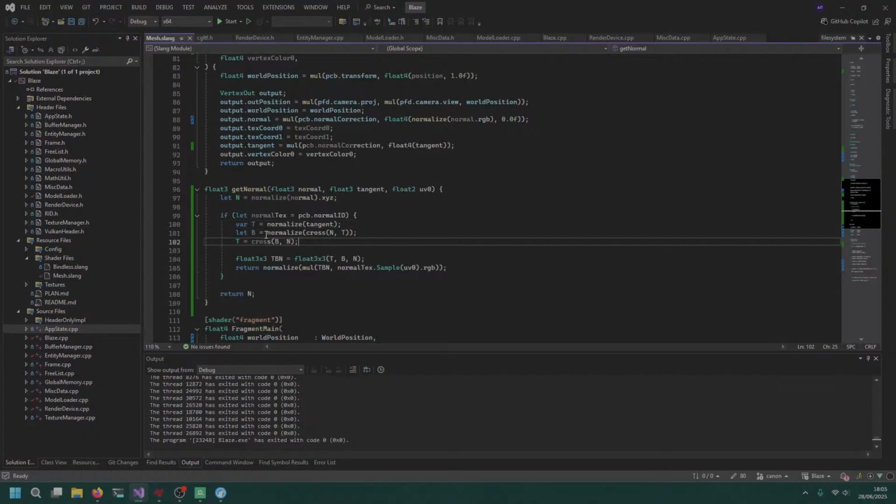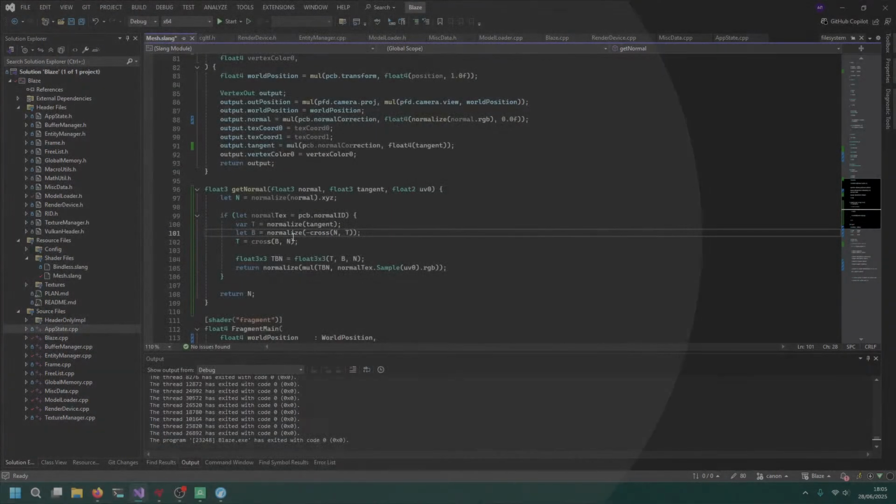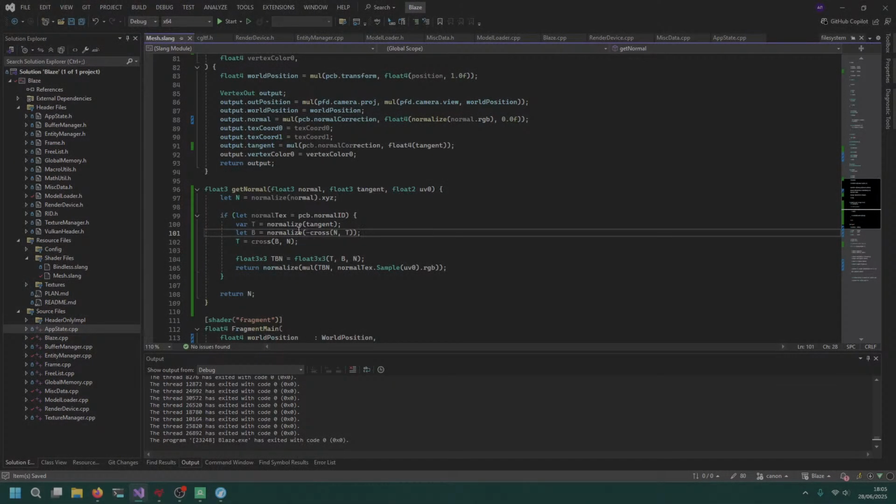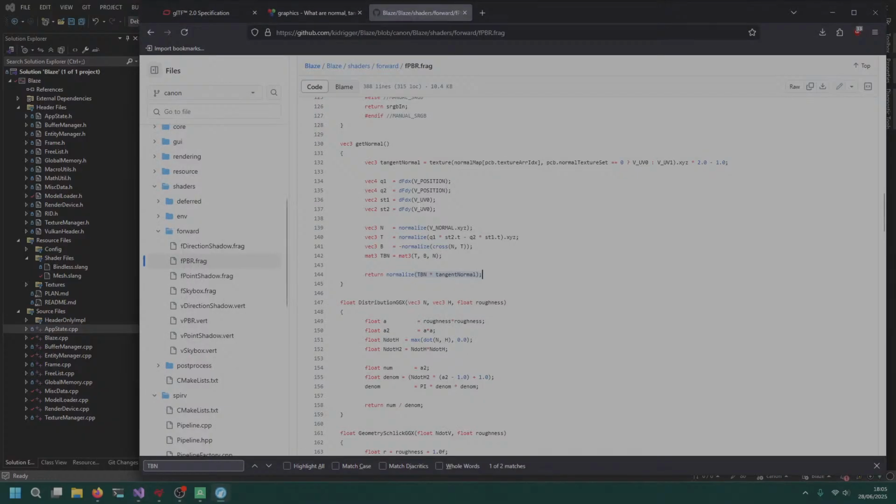Oh, yeah. This should be negative normalization there. I'll just look at it again. So normal tangent like this, bitangent like that, TBN constructed, and then passed in.